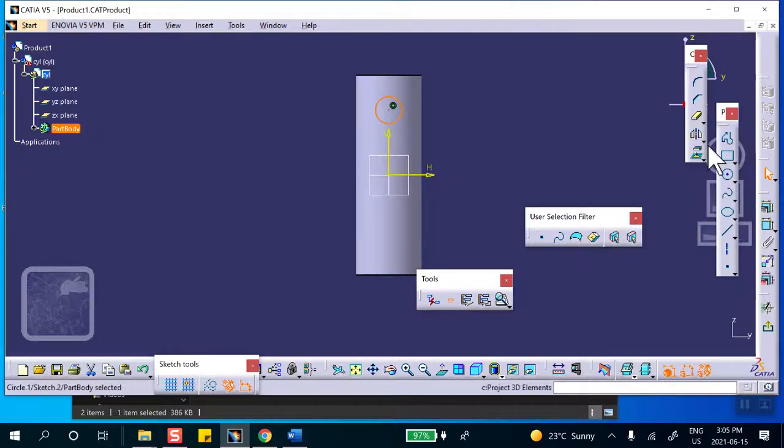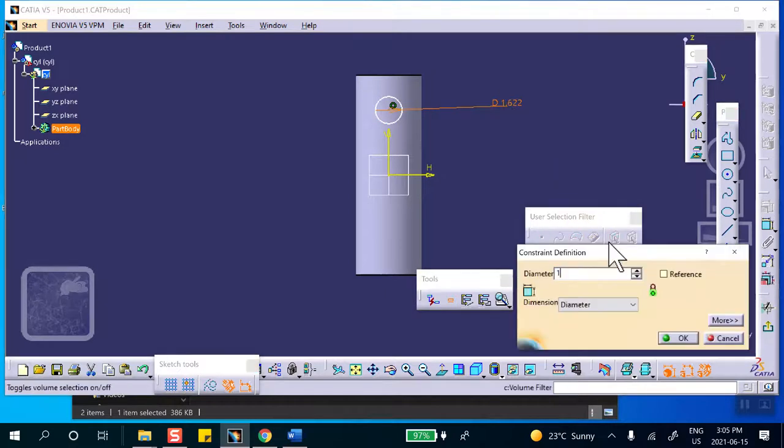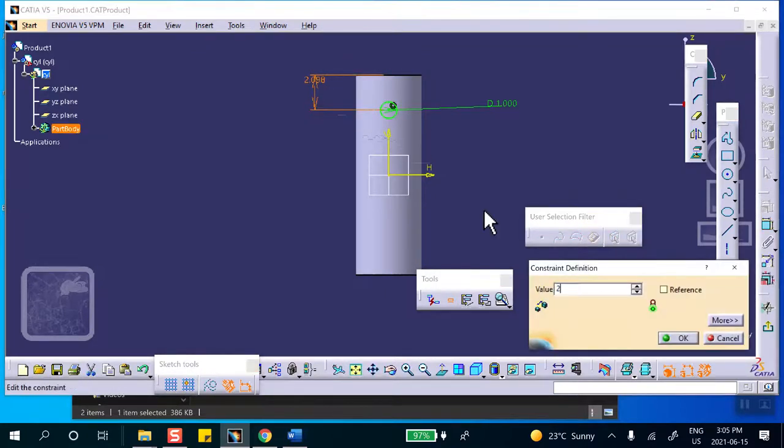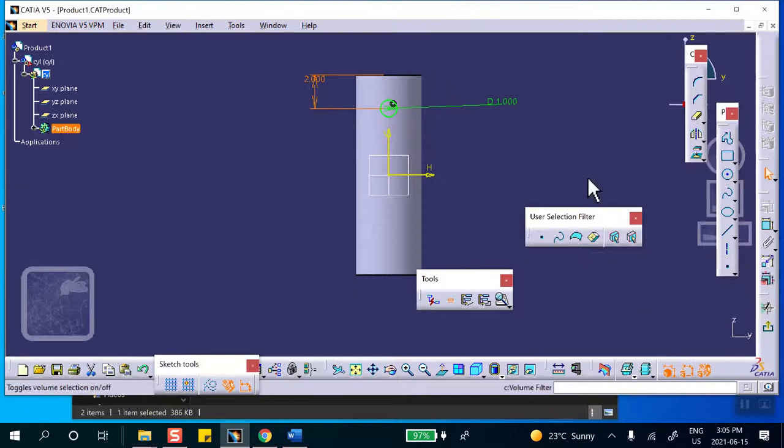So let's go ahead and make that. Diameter 1. Okay, and the position of it is 2 inches from the top. So the distance from the center to this line should be 2.